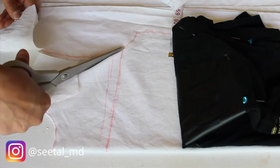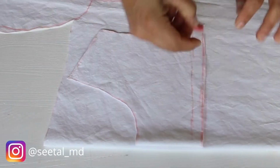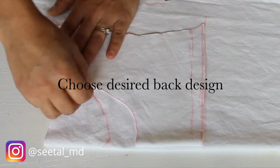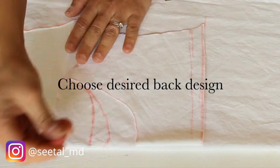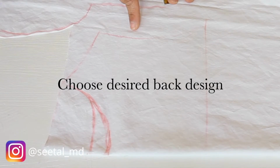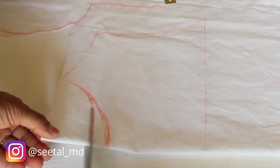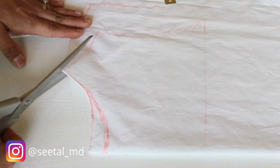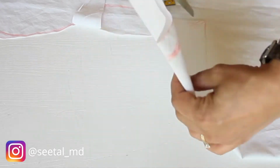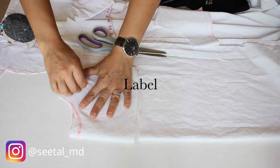Cut the fabric out and use it as a template to make the back piece. I couldn't decide if I wanted the back of my neck to be lower, deeper or higher, so I went with the higher neck, and instead I had to cut a slit at the back of the neck so that I could fit my head through the nightgown. I labeled my pieces to avoid any confusion.